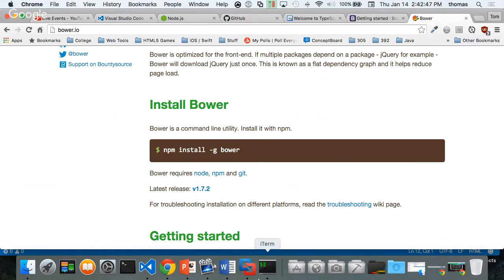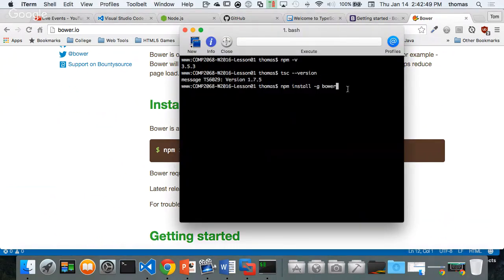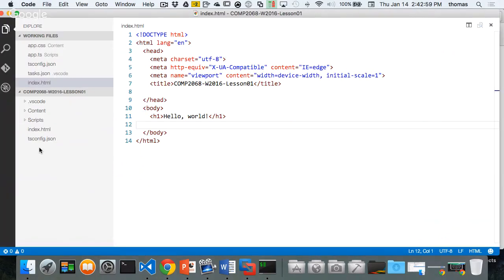Everything is fantastic. Let's add in some stuff for Bower. And the first thing you want to do when I install Bower, I'll tell you right now, before we do anything on the command line, is go back into the project. Let's go back to the project. I want to install something called a Bower RC file. It's a control file, actually. So I'm going to right-click here and add a new file, and it's going to be starting with a dot, .bowerrc, and press enter.